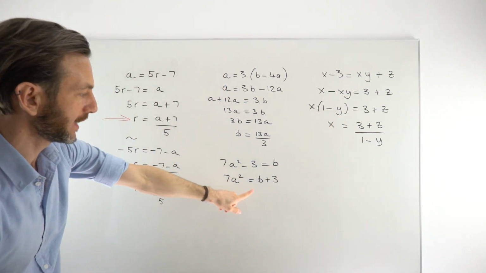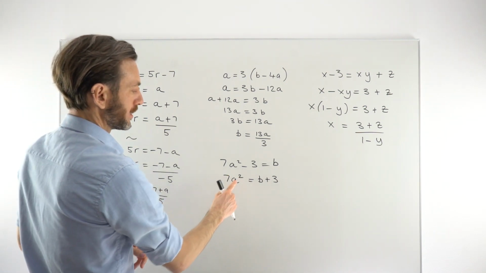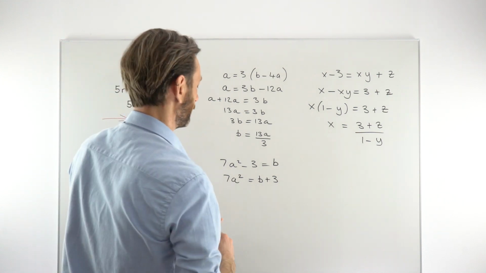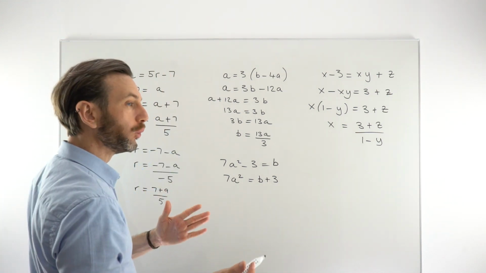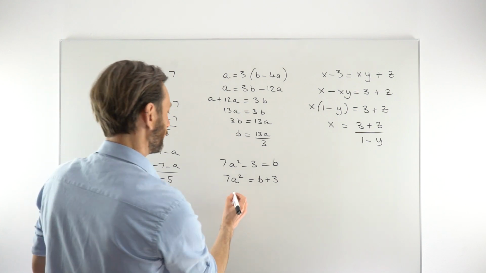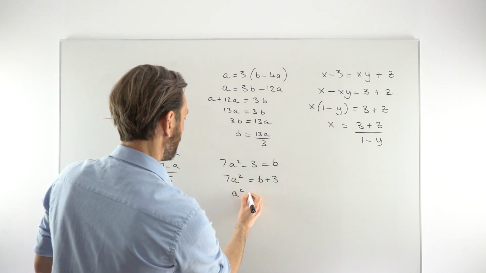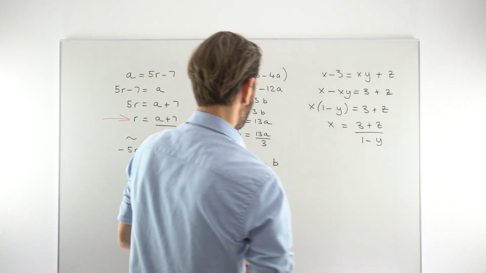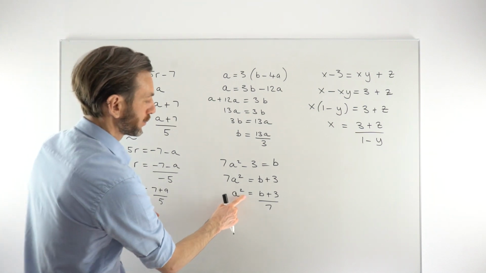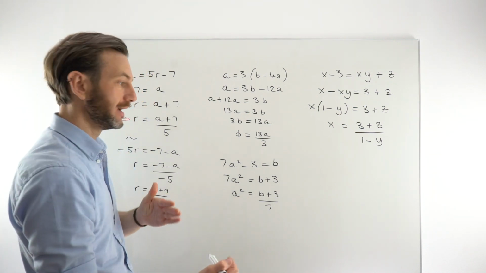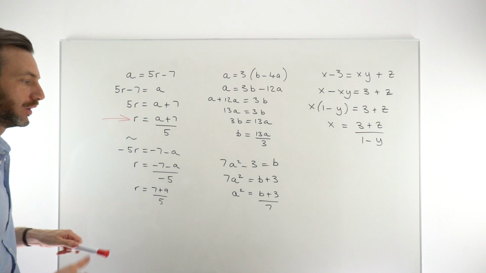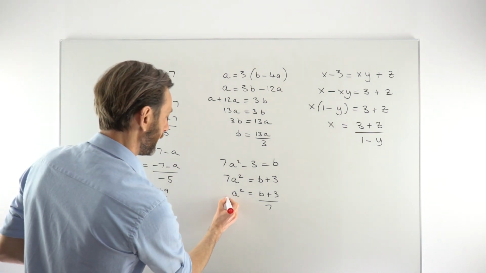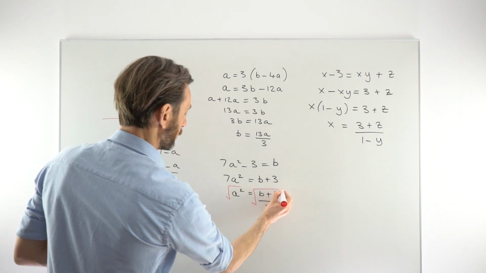We're going to divide on the second to last line here because we've got a squared. We're going to have to take a square root to get rid of that squared. Squares and square roots we tend to leave until last, but not always. That's again why you need to gain experience of these. So dividing by 7, we're going to get B plus 3 over 7. So we're almost done at that point, but we've got A squared. We don't want A squared, we want A. To get rid of a squared, we do the opposite of a squared, which is a square root, or think of it as just taking the square root of both sides of your equation at this point.